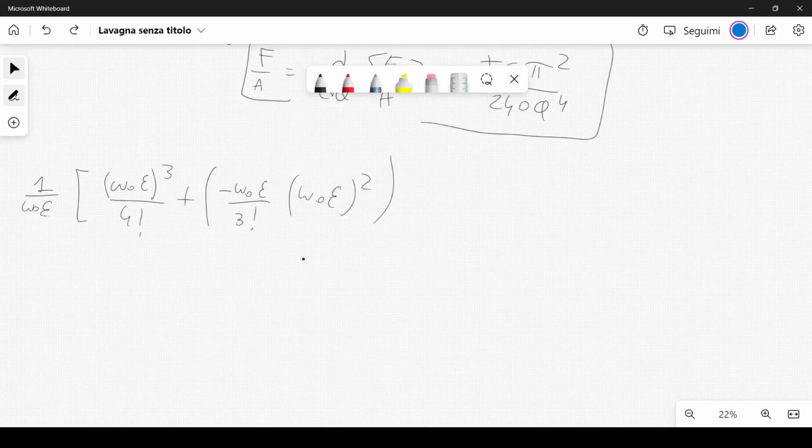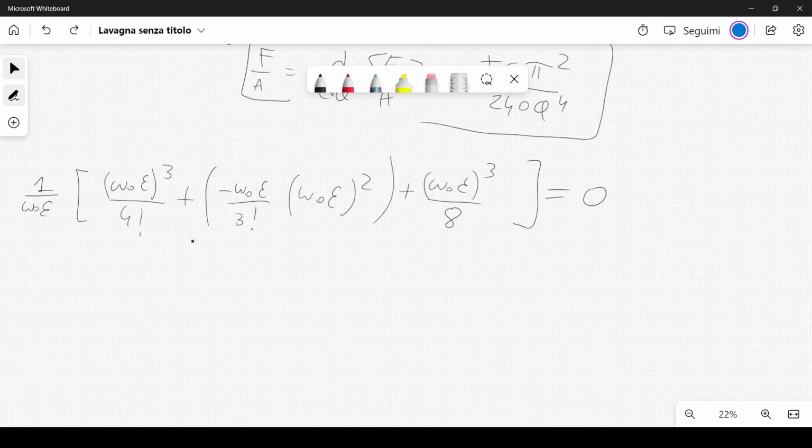So here we have plus omega 0 epsilon cubed divided by 8. And if you do the calculation here, it's quite simple. You're going to get 0. So this will give no divergence, because this term is 0. So you don't have anything which comes from these terms.